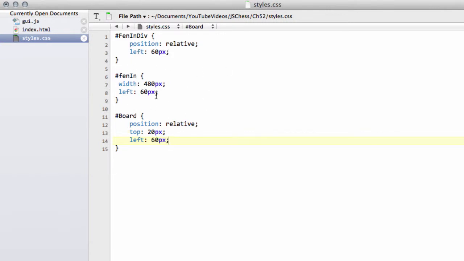Now, there's going to be quite a bit of repeated code and stuff between the stylings here. I could pull everything out and put it into individual classes, etc., etc., but hey, there's no real point. I know what I want to achieve, and everything's then finished. So top 20, left 60.